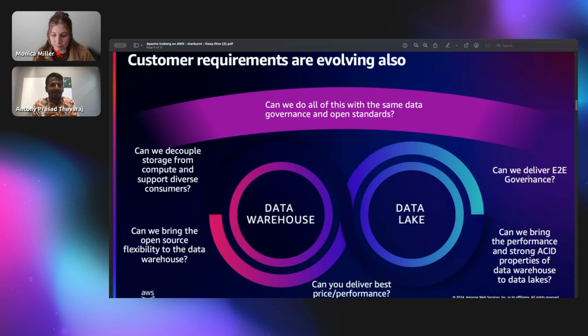I think customers want a solution in a one-stop shop. They want it easy. And it's not about the costs alone anymore, right? So that's where customers have been bought in. Next slide, please, Monica.